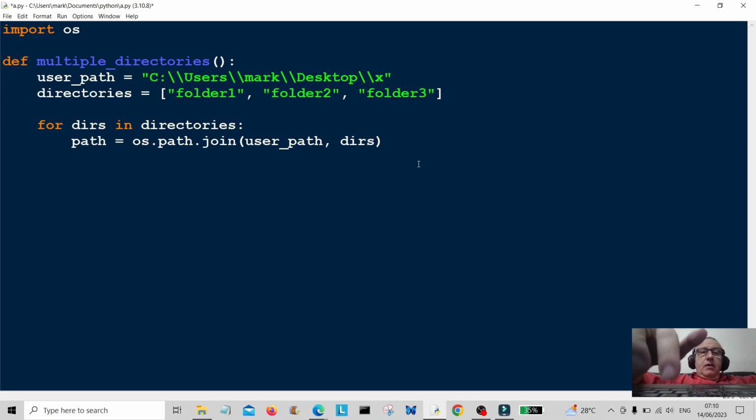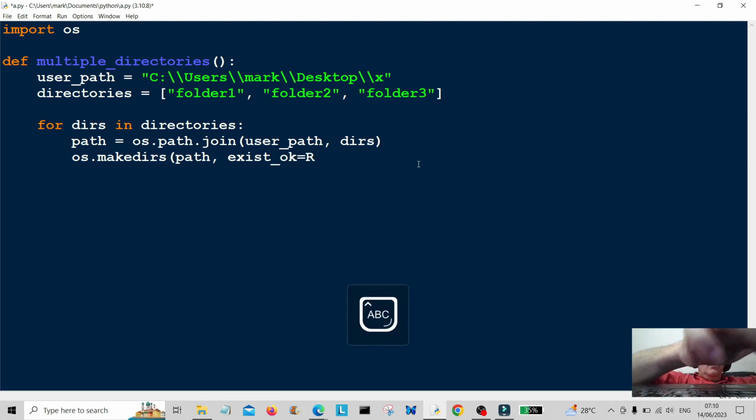Okay, and then we're going to create the directories using os.makedirs here. So that's going to be the path and exist_ok is equal to true.